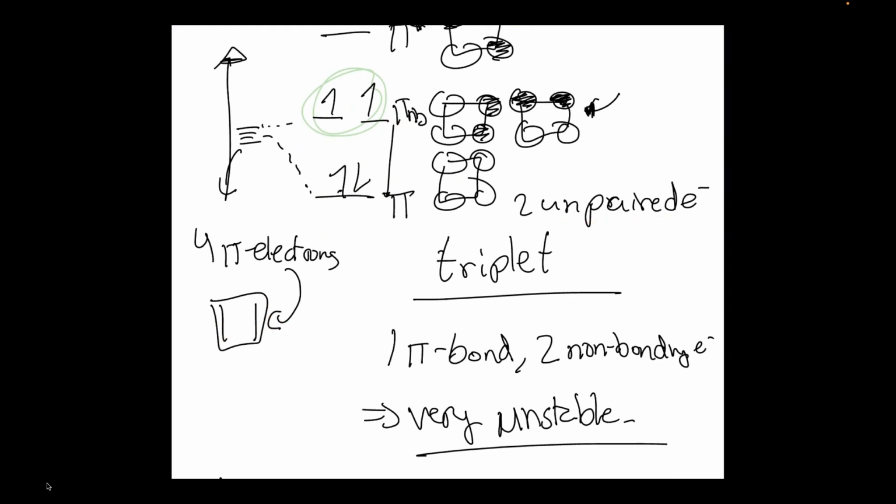Because there's 2 unpaired electrons, that's an overall triplet. And again, because we are only getting 2 of those electrons into a bonding orbital and the other 2 are in a non-bonding orbital, it's on net a very unstable molecule. Most of the time, for most molecules, what this picture is going to look like is you have your electrons coming in, and normally we're going to be able to get a couple of bonding orbitals out in the diagram, and then we'll have a couple of anti-bonding orbitals up here. In this case, it's really unfortunate that we have these 2 non-bonding orbitals, so these 2 electrons, whereas normally they would get lower in energy, here they didn't decrease in energy at all.